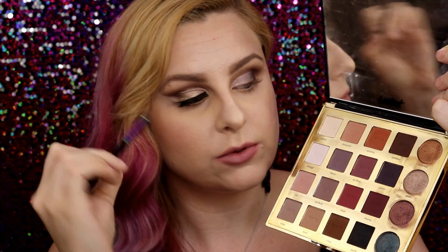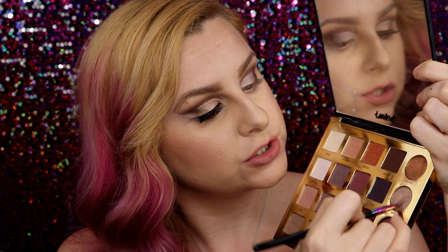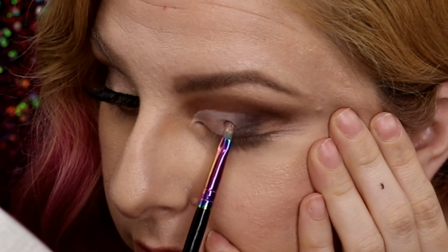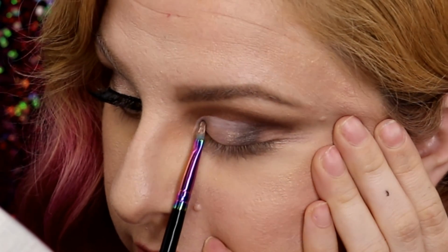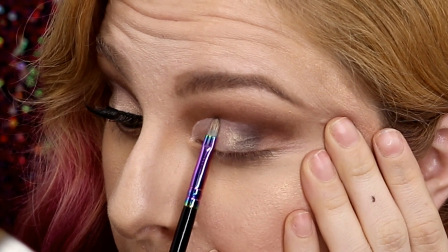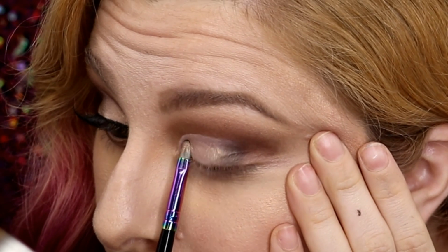I'm going in with a Spectrum A15 brush. This is in fact a lip brush, and the shade Glam, which is this gold shade here. And I'm really loading up this brush. It really makes a world of difference. So I'm just using one side to stamp the lower half on, and then I'm really going to get in nice and close and stamp right around that edge.